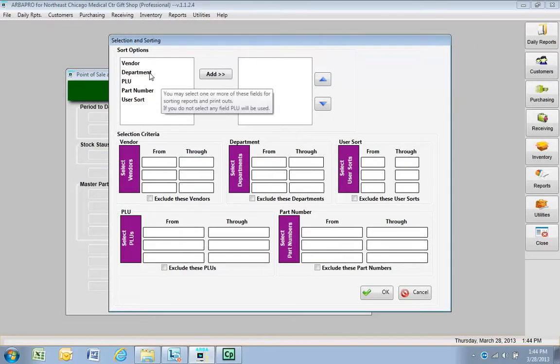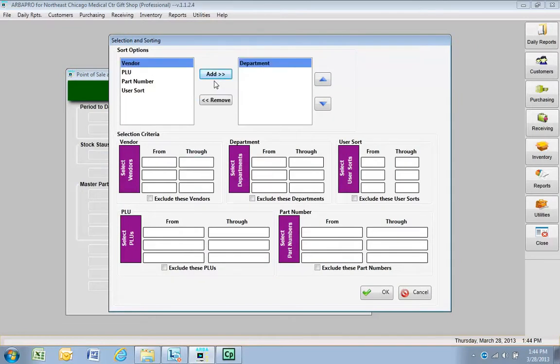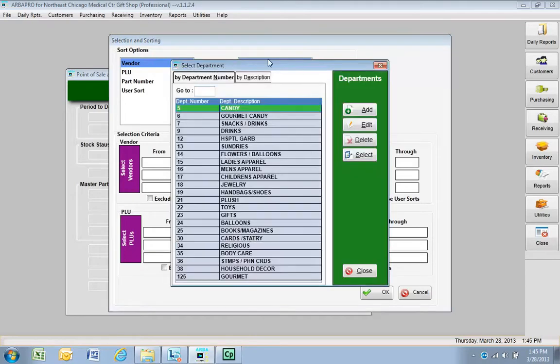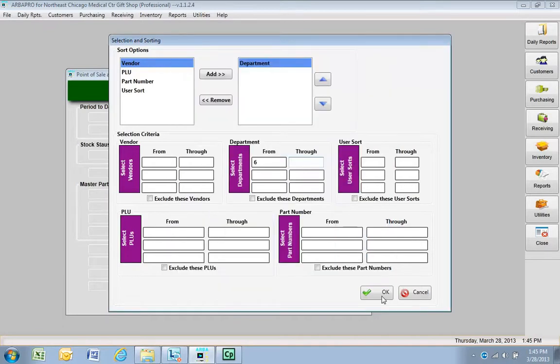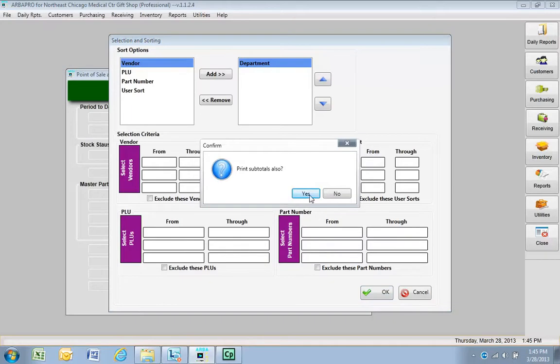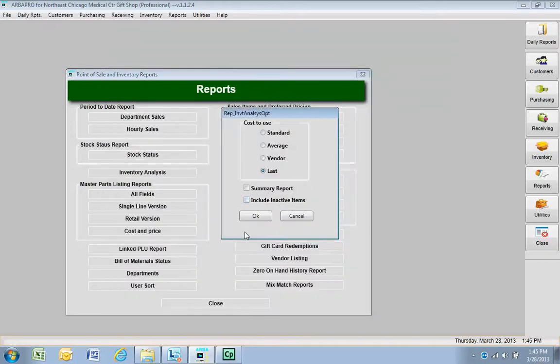The inventory analysis report, an excellent monthly report. This report allows you to look at your inventory in terms of the value at cost and the value at retail, and will allow you to identify your anticipated gross profit margin. The report allows you to generate the subtotal value by the particular department, or vendor or user sort. Allows you to work with different cost bases.